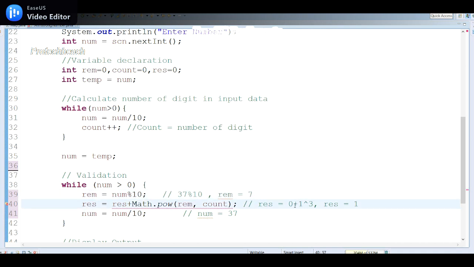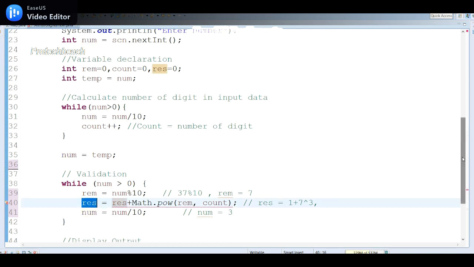Res has the value 1 plus 7 to the power of 3. Now the output will be stored in res. Next, num is equal to 3. It will keep on looping until num is greater than 0. This is how the calculation will take place, and the final output will be saved in res.